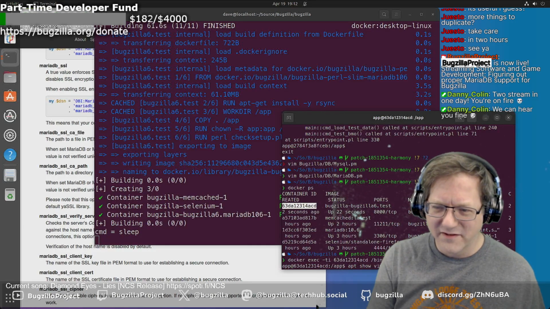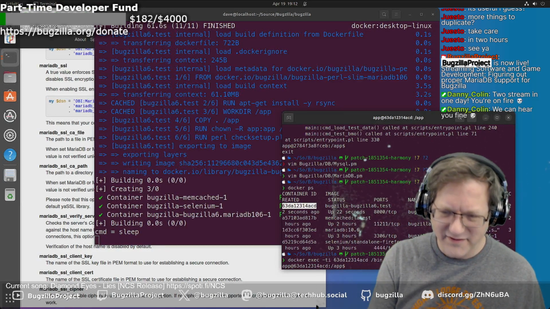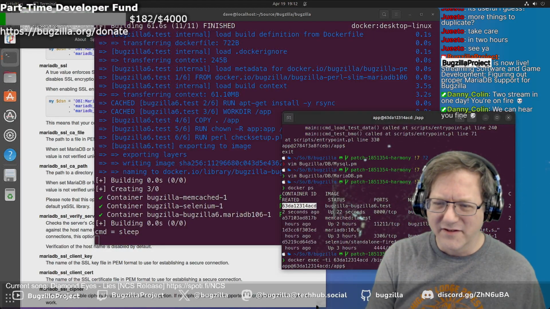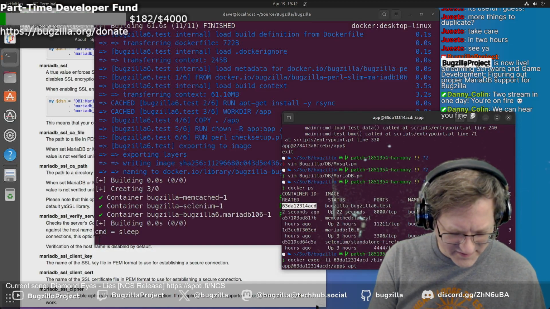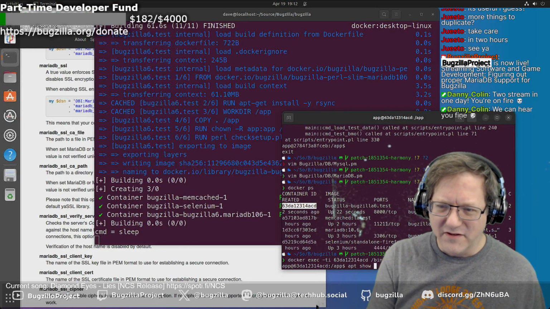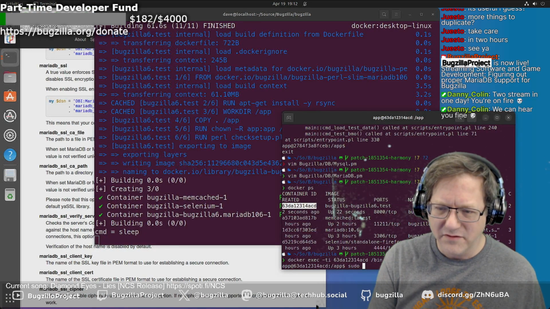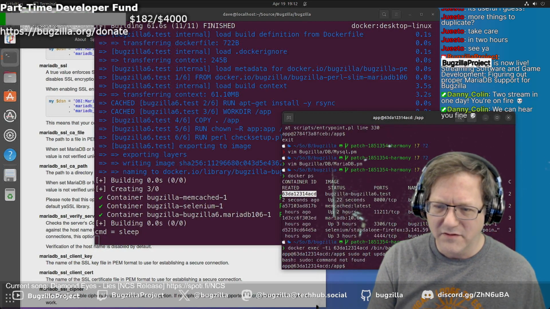Really? That doesn't make sense. Why would we not have Vim as a package? Well, there's no sudo either. Maybe we don't have apt.